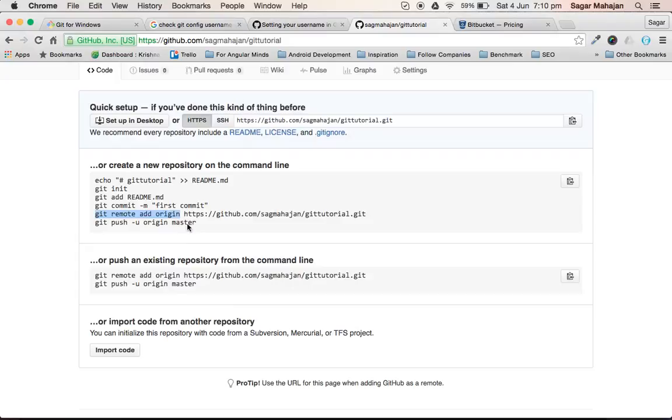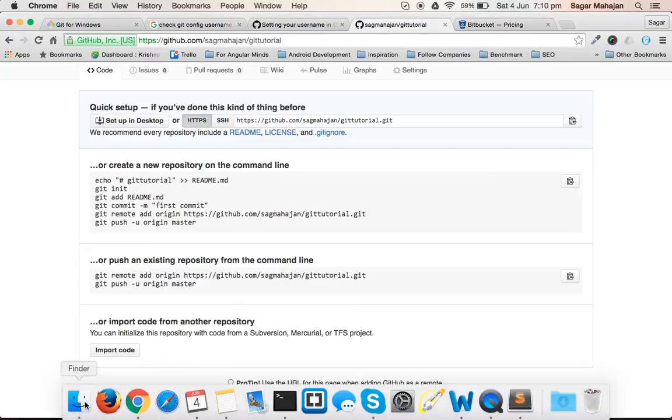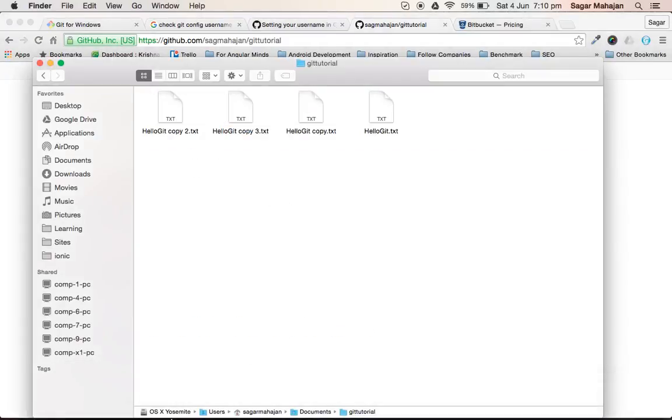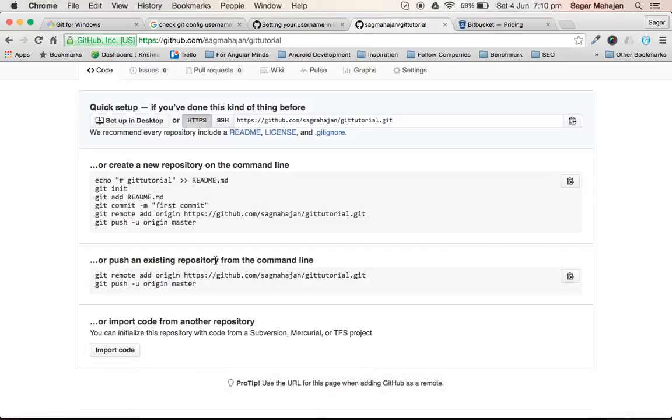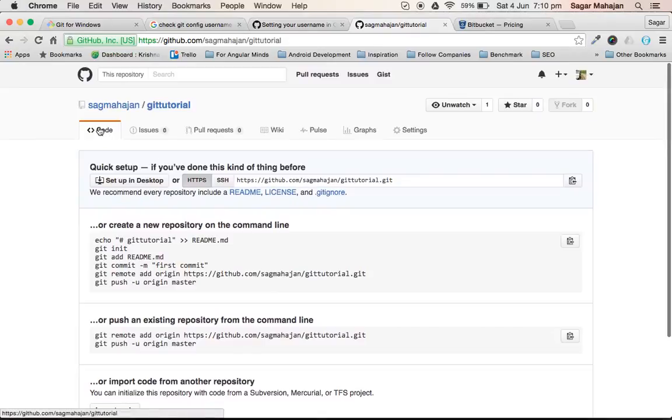We have at this moment 4 files in our repository. Now I want to push all my repository to GitHub. Right now if you look at the code, it's blank, there is nothing. For this origin you can always use SSH as well, but for beginners it's not recommended to go for SSH. You can try that later.